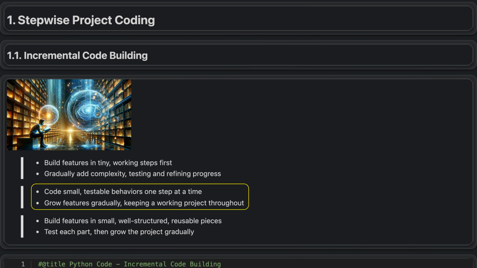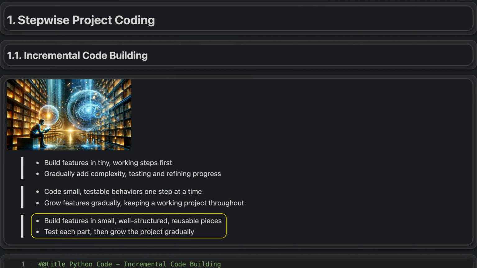When using incremental building, connect each coding step to a clear, testable behavior. Instead of trying to complete the whole project at once, set small goals such as handling user input or performing a single calculation. For example, in a quiz app, you might first show one question and check the answer. Then later add more questions, scoring, feedback, and saving results. Each step builds on a working version of the program, so you can pause, adjust, and refine the design at any time. This approach keeps your work organized and gives you regular checkpoints to review your progress.